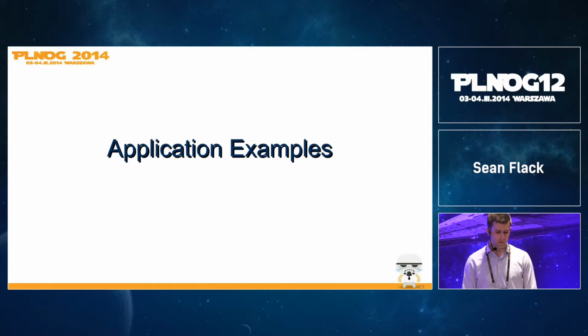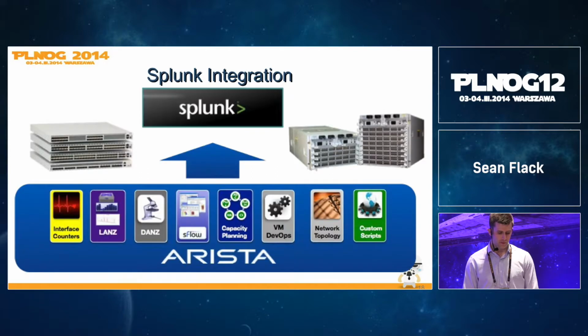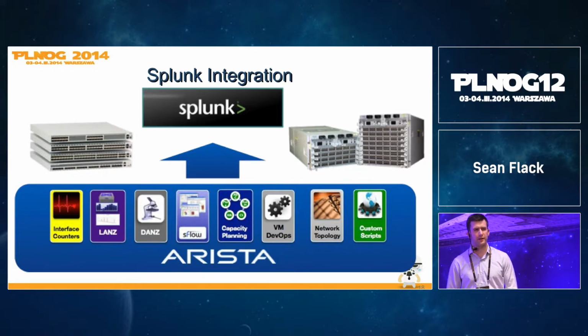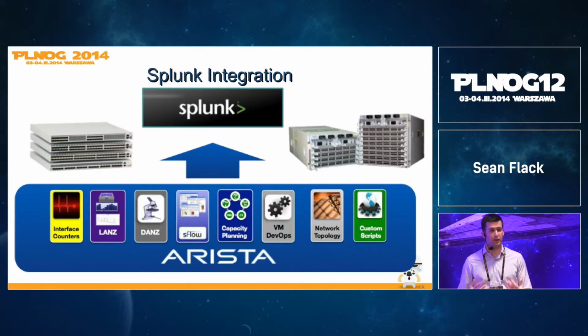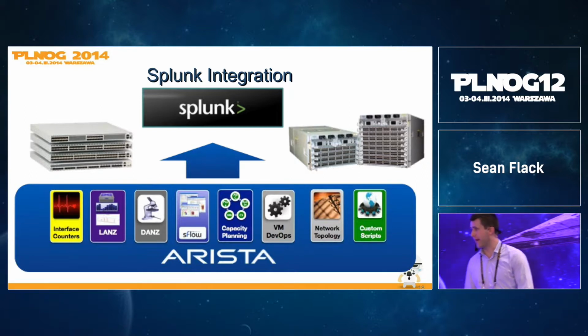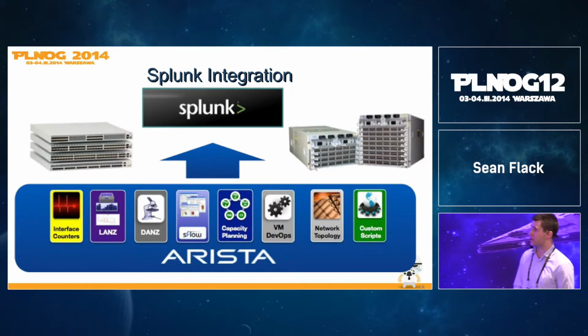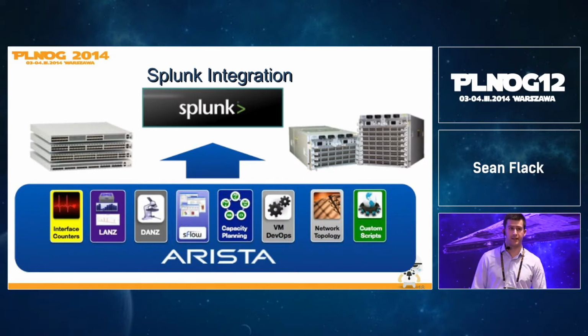I'll give you a few examples as well. A couple of examples of this would be a Splunk plugin. Are people familiar with Splunk? It's quite well used in the industry now. It's great, you can push any data into it, any logs from any server, as long as it's machine readable or has searchable content. What we're doing with the API on our switches is pushing interface counter data into Splunk, latency analyzer data.